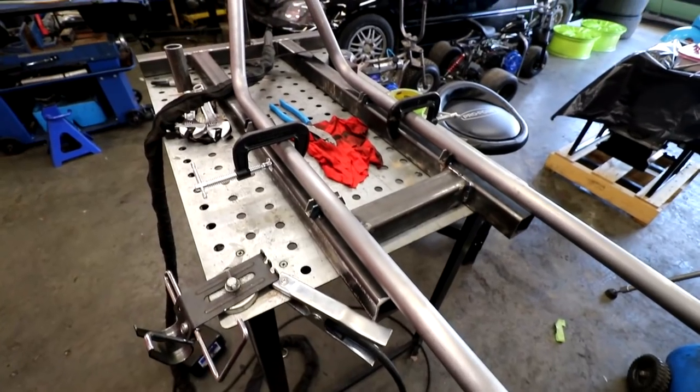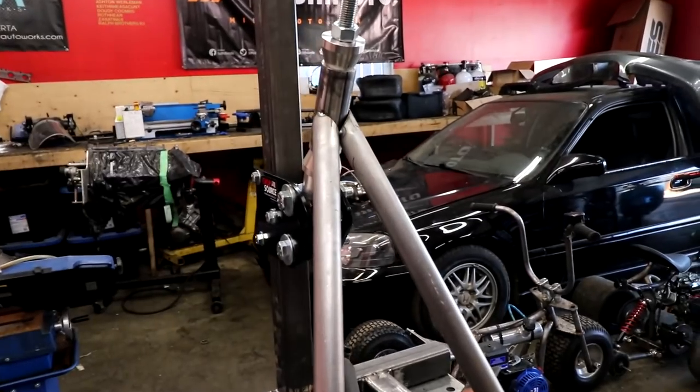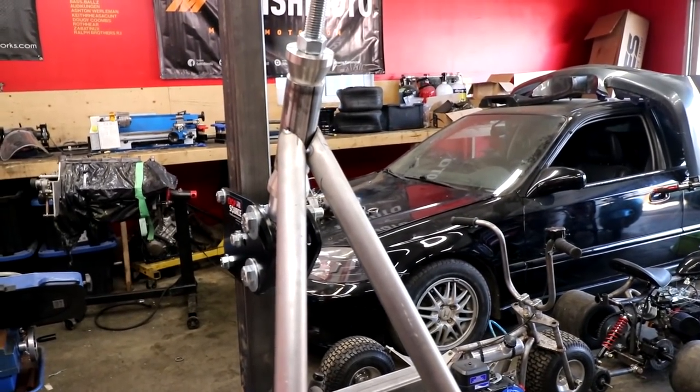It's working. Hey, must be the money. Kind of got them to join up there. That'll be welded up pretty good.